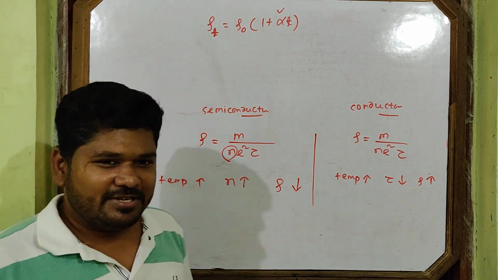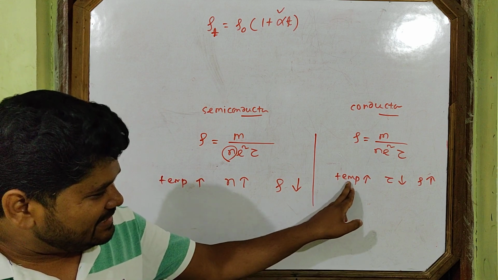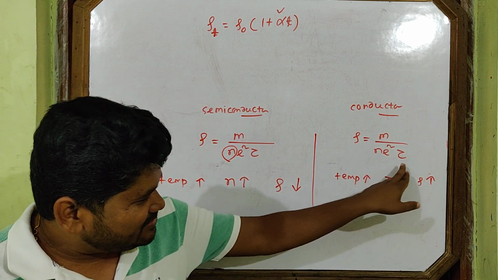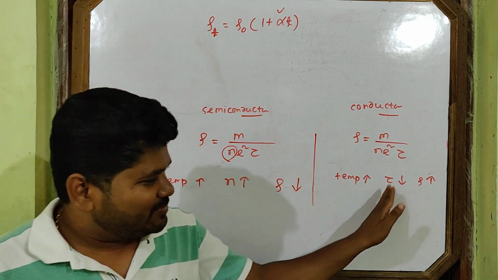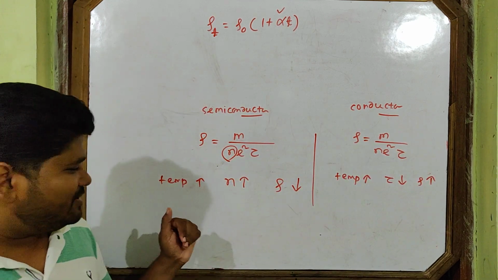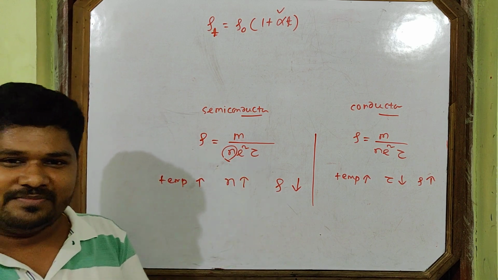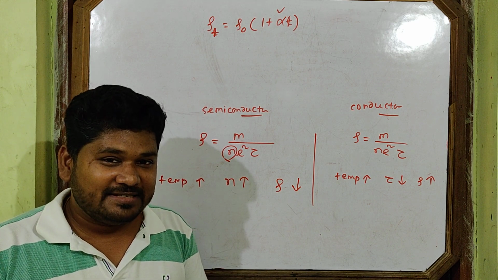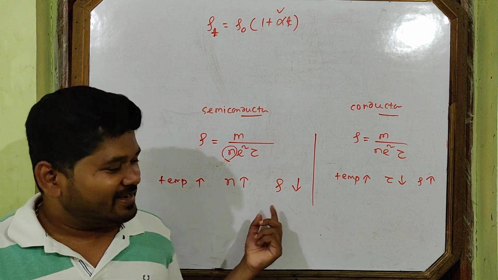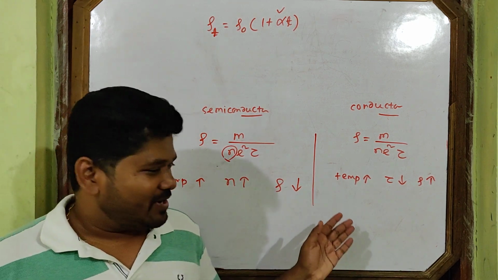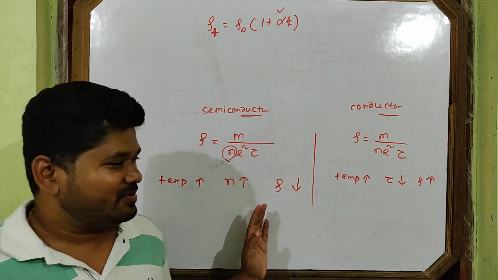So now the question: you see the comparison of both sides, in which I am now checking you. When I said temperature increases, so tau decreases, I didn't tell you about N. Then you could understand. But here, when I said temperature increases, N increases, I am not telling about tau. Then you can also understand. But I am telling you what actually happened. This is also one important question.